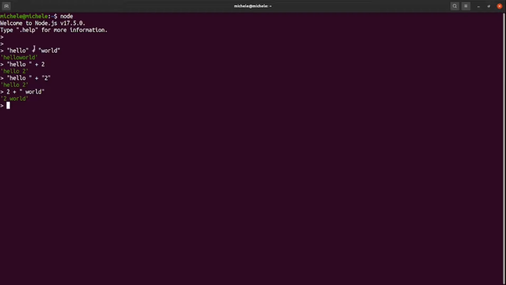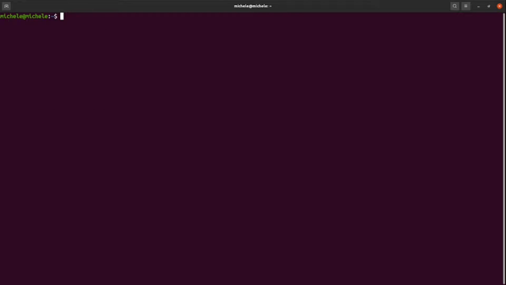So since now we know how to use the plus operator between numbers, and of course also the minus or multiplication, etc., with numbers, and we know how to use the plus operator with strings, now let me talk about the operations between booleans.